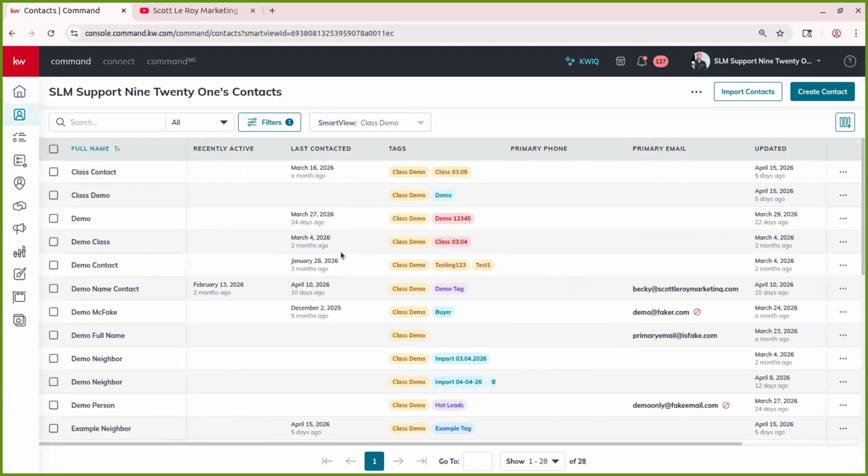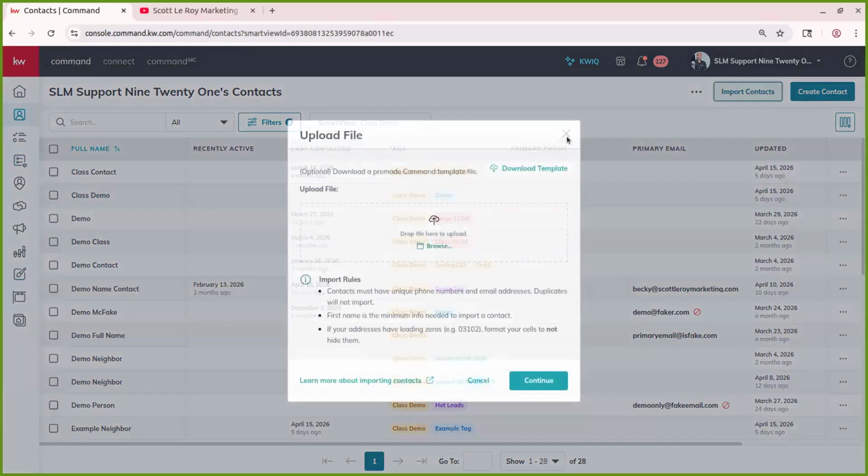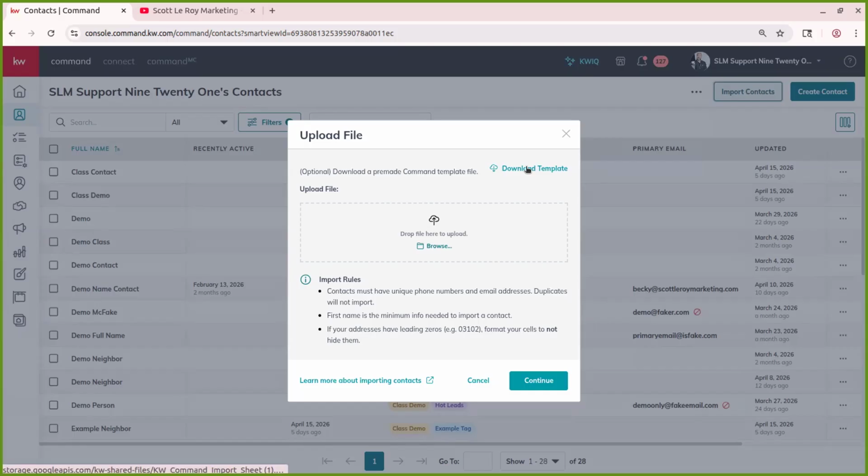Now, I did see a question about importing contacts. If you click import contacts right here, they have a template right here that you can download and add the contact information to it. You can also send us your contact information via email or your database in a CSV or Excel file. Send it to us via email. We can get it reformatted for you. We can get it uploaded and imported for you, so you don't have to worry about that. But if you do want to do it, you can just go download this template and go through and fill it out. In our database overview class, we do walk you through how to do that as well if you wanted to check that out.